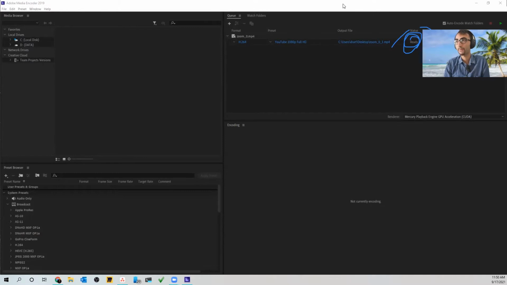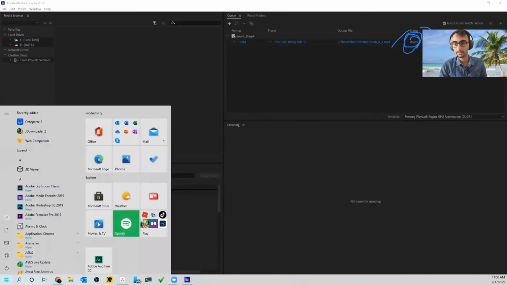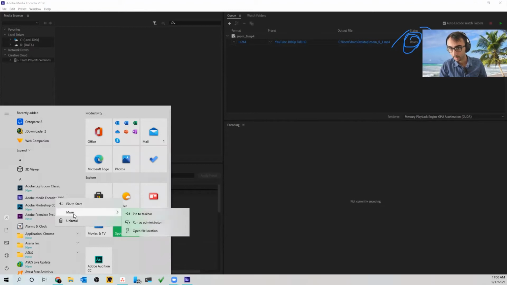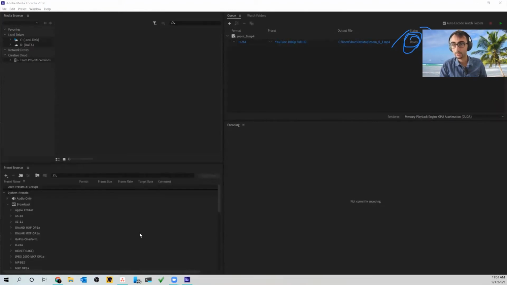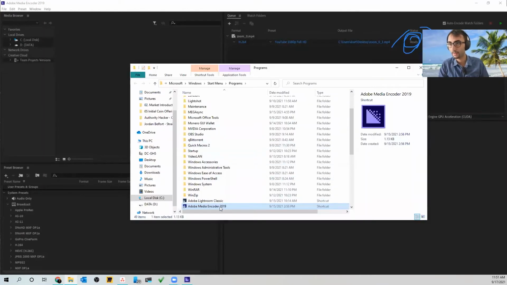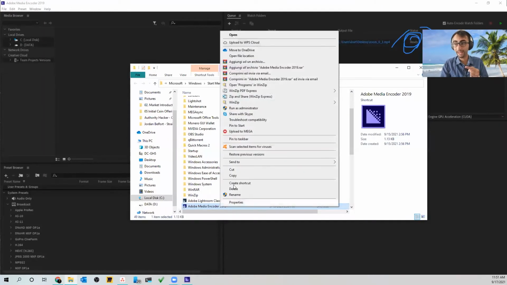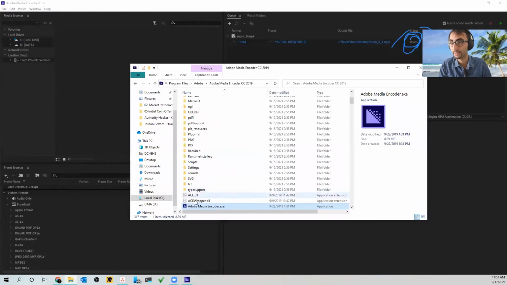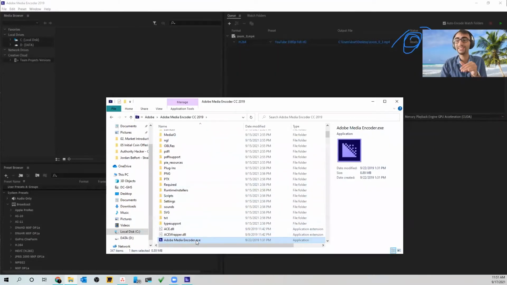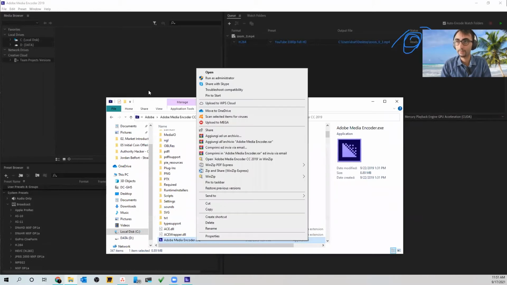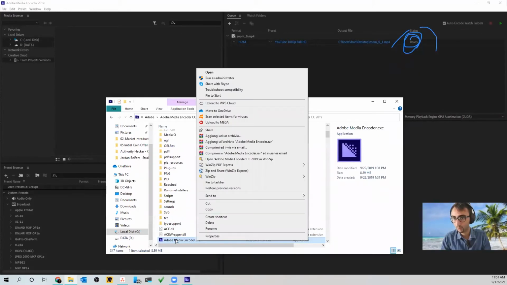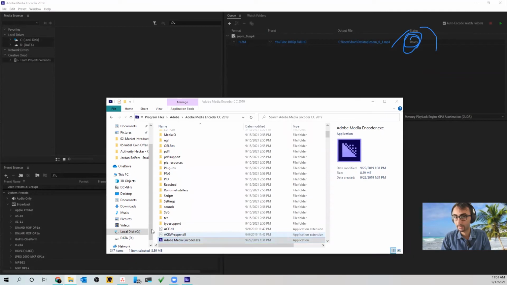So it's very easy. What we need to do is basically go to Start, and then write down MIDI encoder, just here. Then More, Open file location. Okay, then we're going to be in this place. We trace back where this link is pointing to. Okay, so it is the executable of MIDI encoder. And what we need to do is basically go to Properties.